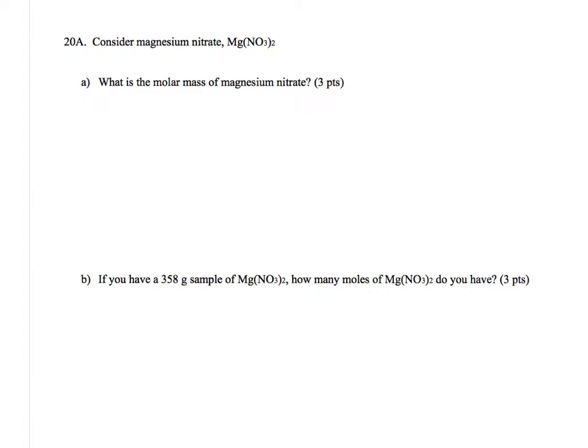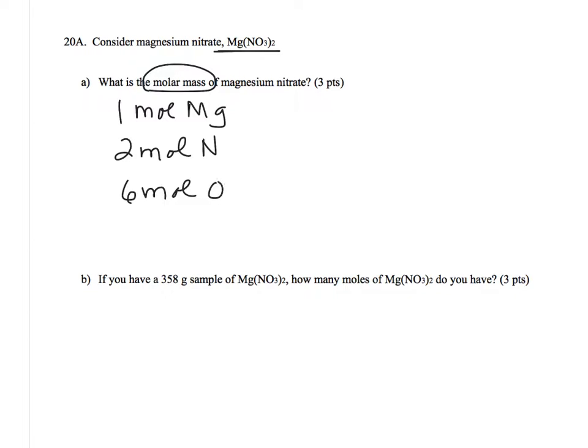And the first thing you need to know about that is that the molar mass, by definition, is what is the mass if I have 1 mole of this compound. If I have a whole mole of this compound, then I have 1 mole of magnesium. I also have 2 moles of nitrogen, and I have 6 moles of oxygen. Now, in order to get to that, you had to know how to interpret the subscripts here, and there were a few people that are still figuring that part out.